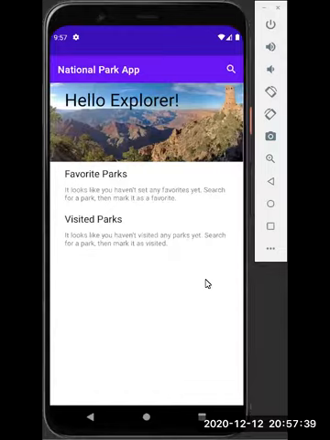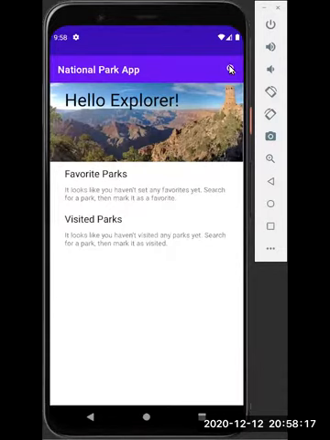This screen that's up right now is our dashboard. We didn't do a splash screen, we just go straight into a dashboard. We don't personalize it in any particular way, so we call everyone an explorer. What it does initially is it displays a list of favorite parks if you've already previously used the app, or parks that you've indicated that you visited if you've also done work in the app before. And the next section will be demonstrated by Frank on how you're going to search for a national park.